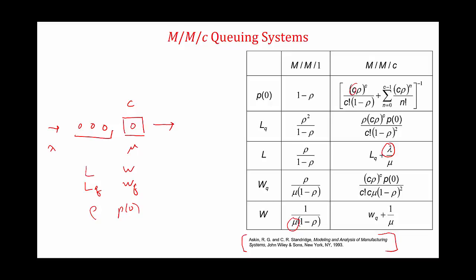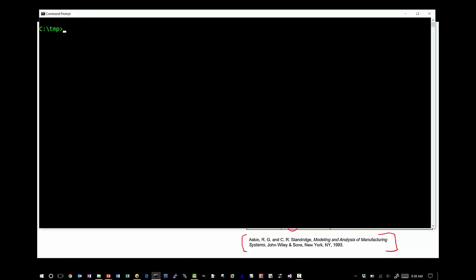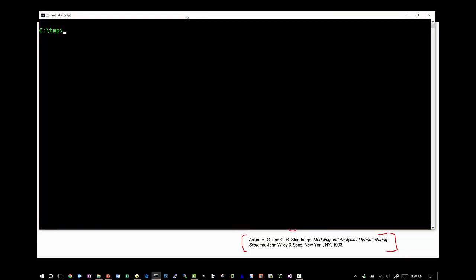For our Python module, there are basically 3 general ways that we can use the module. First, we can execute directly from the command line. We can execute from within the Python interpreter, or we can import the module into our own Python code. So look, we have the command prompt here. First use is, just as I said, directly from the command prompt. So we can simply execute mmc.py, and then the module will give us the syntax. So you can see that it takes 2 or 3 parameters or arguments, either lambda and mu or lambda, mu, and c.